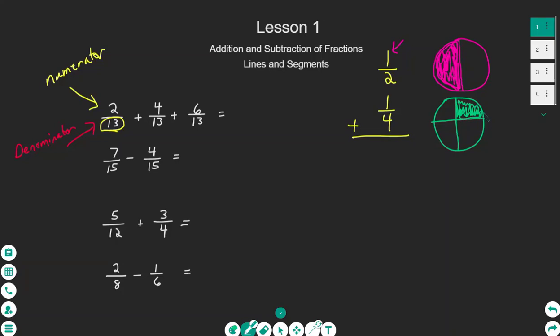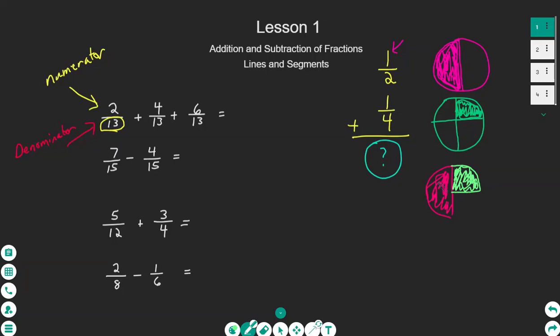Now, if we're trying to combine these pieces that we've taken, this larger magenta one here and this smaller green one, the question is, what is our solution? What is the total amount of pie that we have right here? What is this fraction as our answer? We need to take these 2 pieces. So if we take the magenta piece and we set that down here, it looks something like this, right? And there's our magenta piece. And then we take our green piece and we set that next to it, something like this. I guess it's not quite the same color. That's all right. You get the idea.